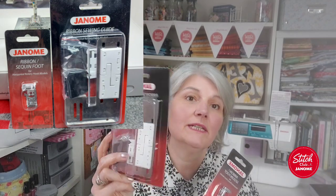If you don't want to go into full dressmaking mode quite yet, I have just done a very quick little project to do some Easter cards at the end, where I've just literally been playing around with scraps, which you could do as bunting as well. I just thought that was a nice quick little project if you just wanted to have a little play with these stitches. I'm also going to look at a couple of feet which will help you with these techniques. We've got the ribbon and sequin foot, and also the ribbon sewing guide, which is a new one to me. It's not long been in my sewing room, so I've really enjoyed having a little play with that. So why don't we turn around to the machine and get on with it.